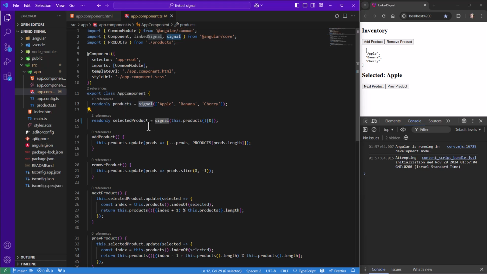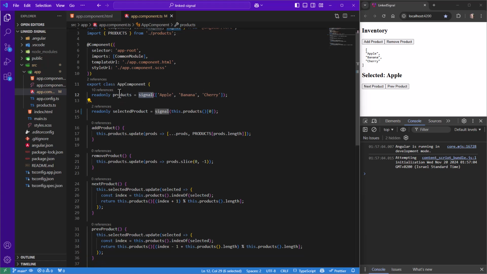Consider, for example, this case, where we have a signal that holds a list of products, which is changeable, so you can add and remove products, and it holds a selected product, which is a single value from the list of products. So you can also change that. The user can change the next one or the previous one, and it's basically a writable signal because it's changeable by the user. So clearly we need, in both cases, writable signals.